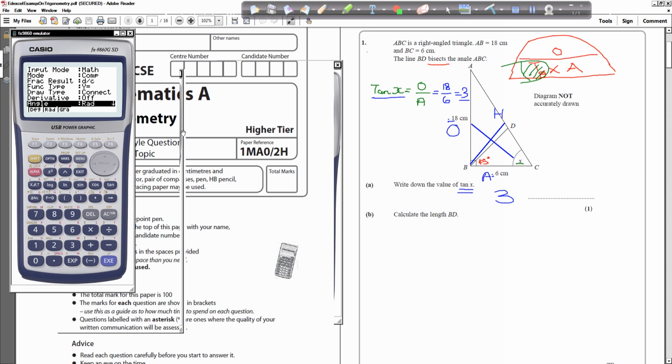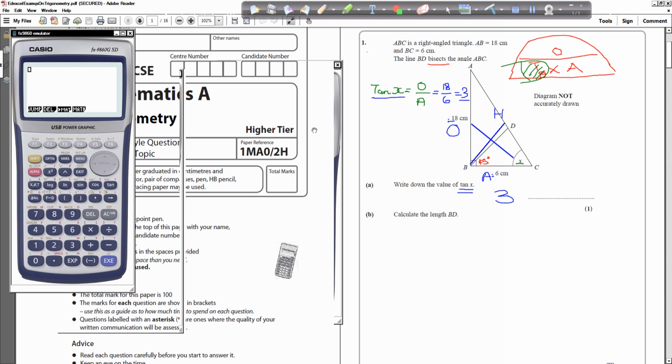Now it's important that your angle mode is set to what? Degrees, not radians. This is by default set in radians. I've set it each time to degrees. Yours already is in degrees, so make sure it's not in radian, because then your answer will go to the moon. Okay, that's ready now. So we want to work out the value of x.